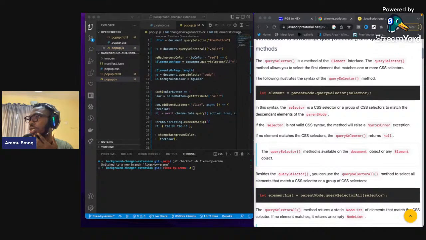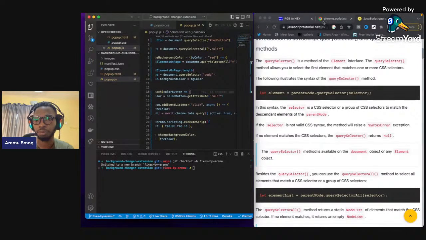Yeah, it worked. So if there's anyone in the chat who knows how to select all elements on a page with JavaScript with query selector, please kindly share in the comment section. I'll be more than happy to get that feedback.